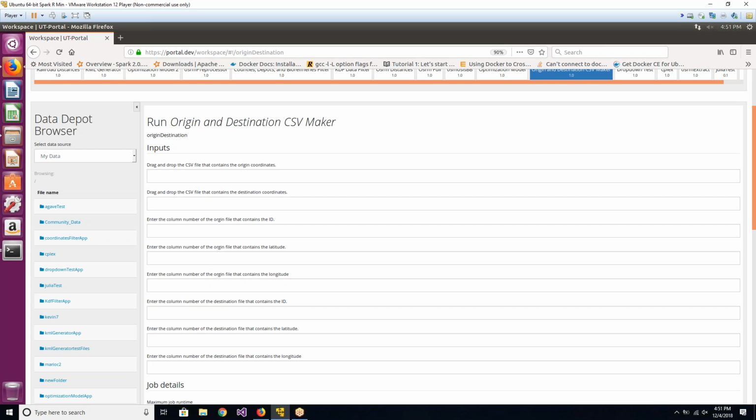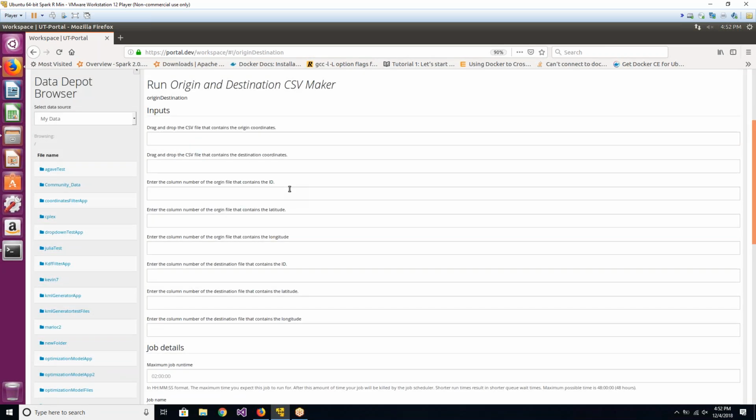All it needs is an ID for each location. Probably a number. I think maybe it could be anything, I'm not too sure, but it's probably best to be a number. And then the latitude and longitude. The file you supply can have any other information that you want. You don't need to edit that. That's actually what this app does.